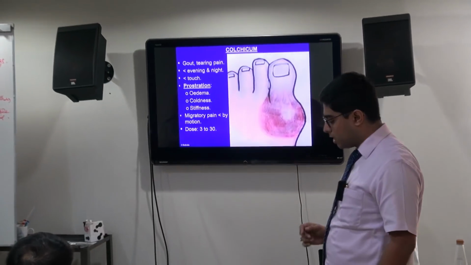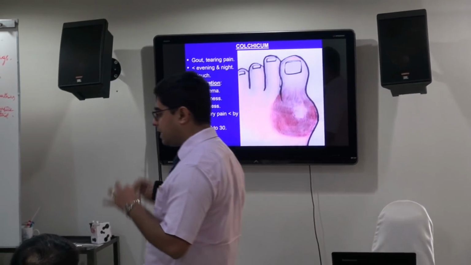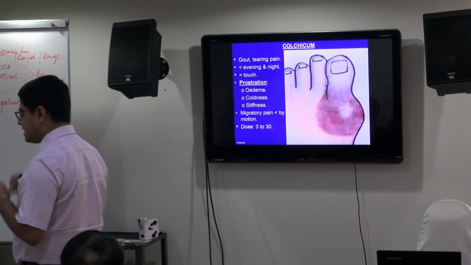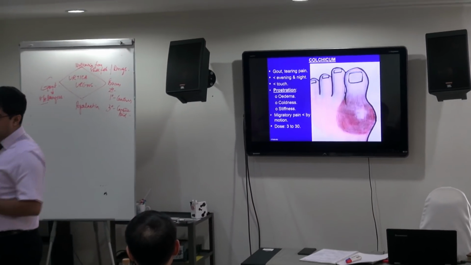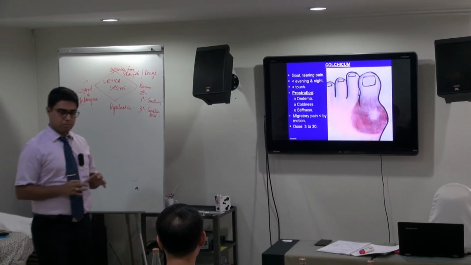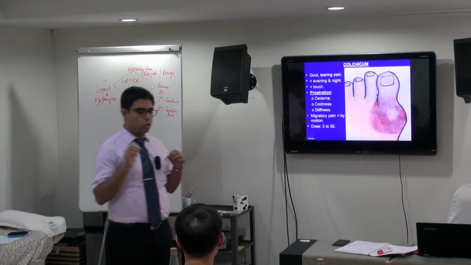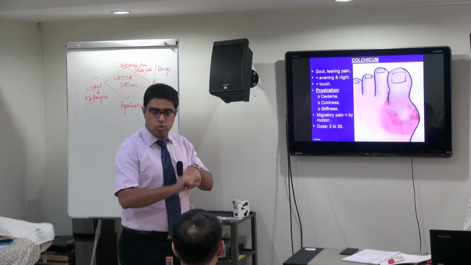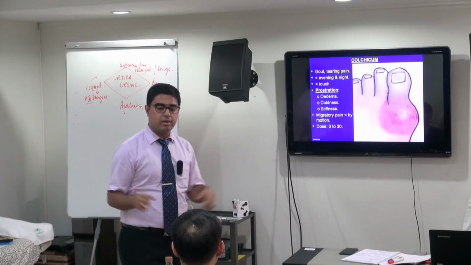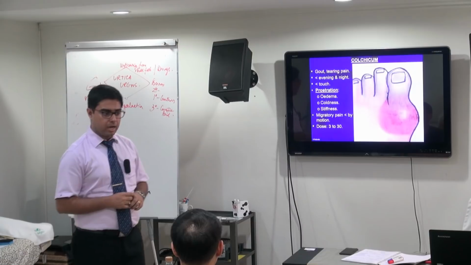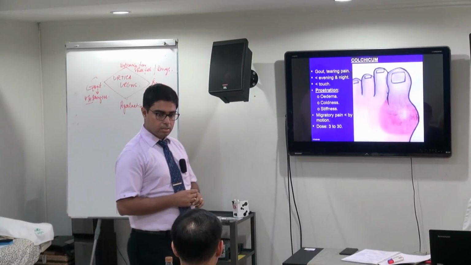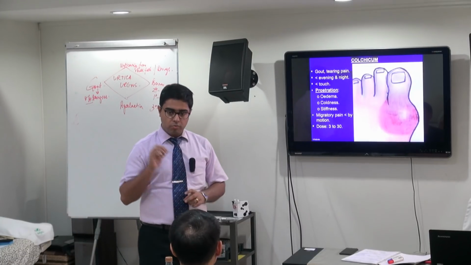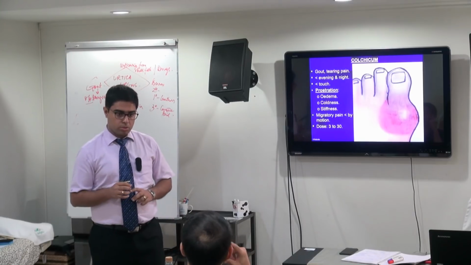I shared with you colchicum. No other medicine in the entire Materia Medica is as sensitive to touch in that great toe as your colchicum. That's why I shared with you, they cannot travel in a public conveyance, they cannot travel in a bus, because whenever you touch that toe, they scream with pain. That kind of sensitiveness, right? So great toe, very, very sensitive with gout.